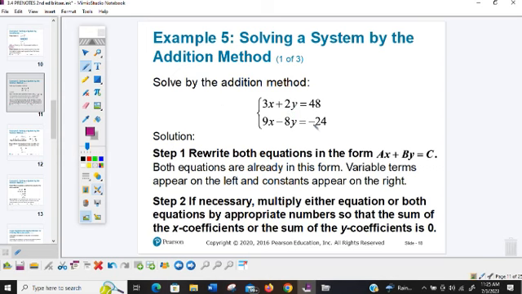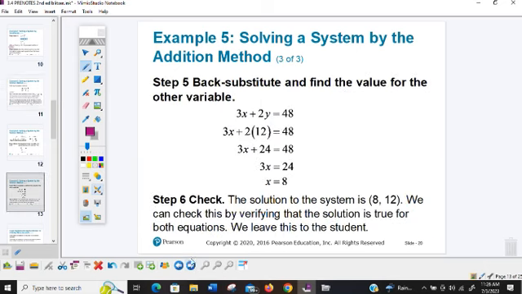Now, sometimes it's not easy to figure out. Sometimes it's easiest just to switch the first two numbers, like multiply the top by 9 and the bottom by, let's do a -3 so that they'll cancel out. We don't want just 3 because then they won't cancel. So you could always do that. That works every single time if you're not sure what to do. So let's look at the next slide.